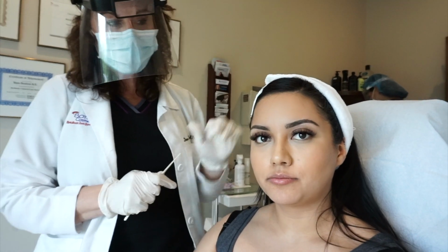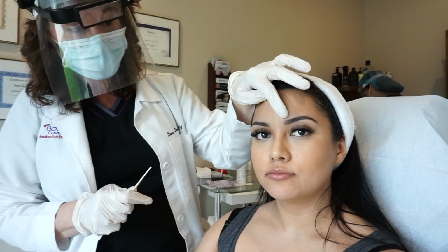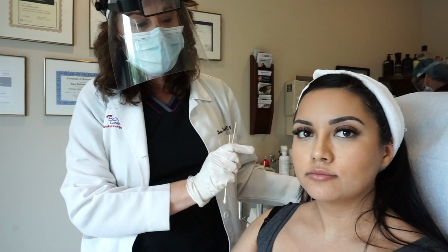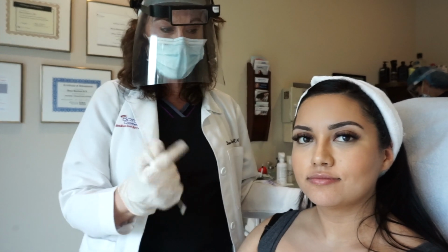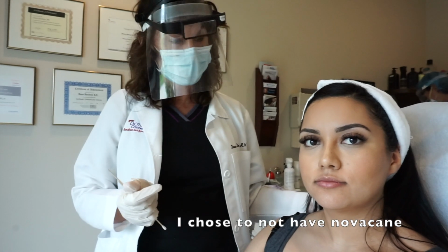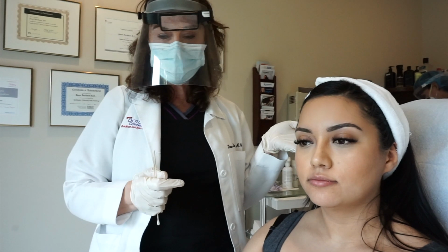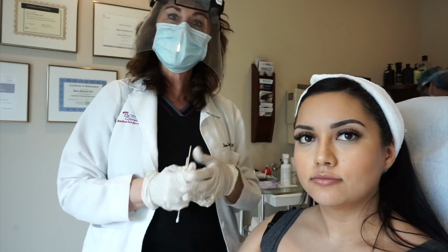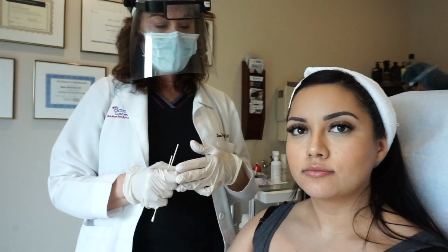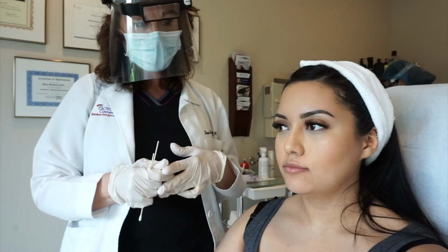So some common questions we get is, how painful is this procedure? Well, it is a little needle, and it's the same needle that we would use for a pretty much painless injection of Botox in the frown lines. The same size needle, but because it's going into the lips, it does hurt a little bit more. So we have different options. Anna's sitting here with a little bit of numbing cream. In some cases, for me, I'm one of them, we inject Novocaine like you get at the dentist. So we do a block to make it completely painless. So depending on what the patient wants, the disadvantage of the dental block is you're going to feel numb for a few hours and a little bit more swelling because the dental block is just a little bit more fluid. So we're going to try Anna with the topical and see how she does.